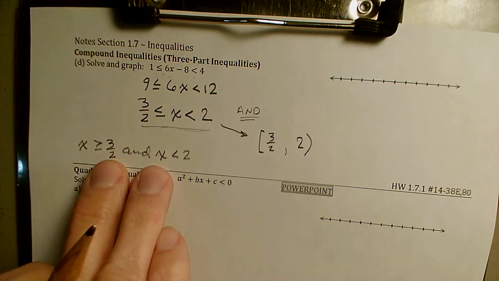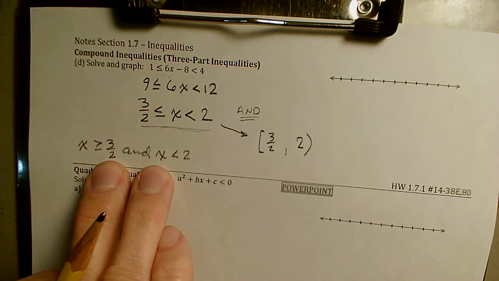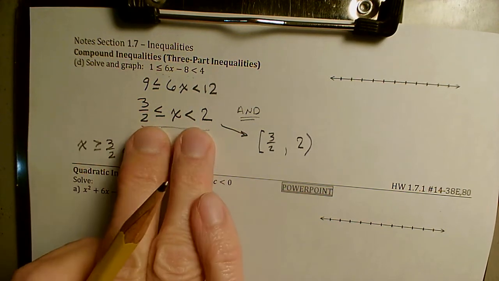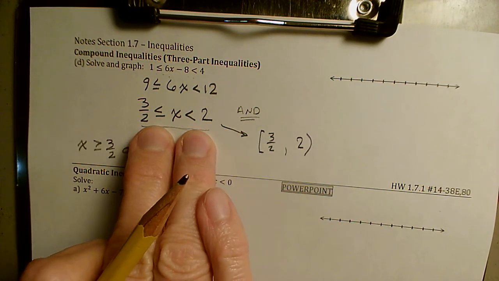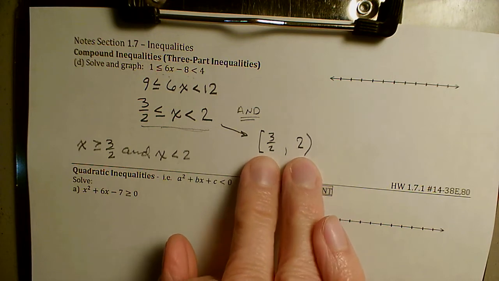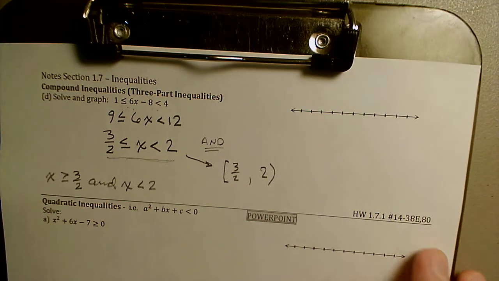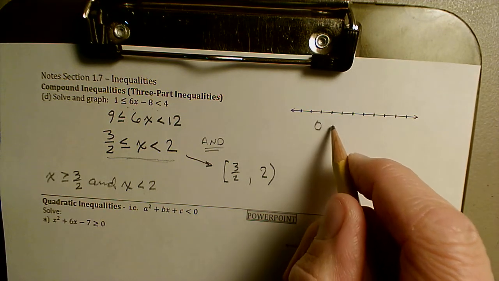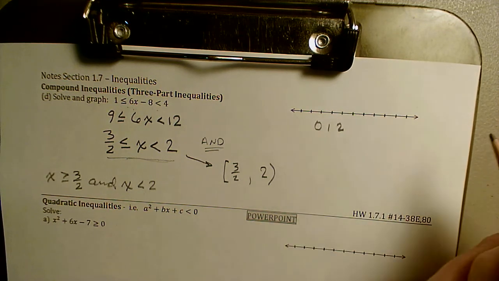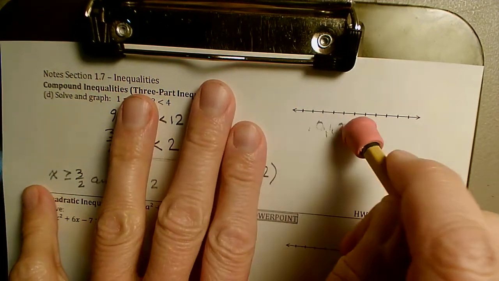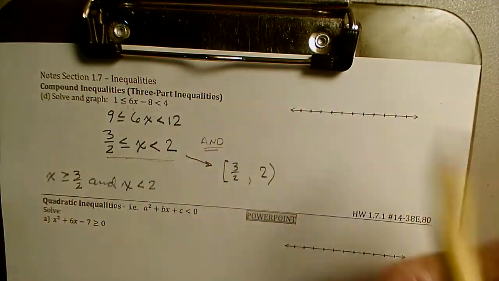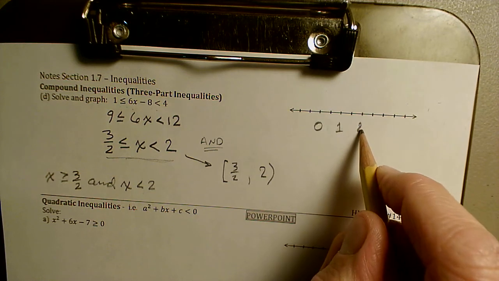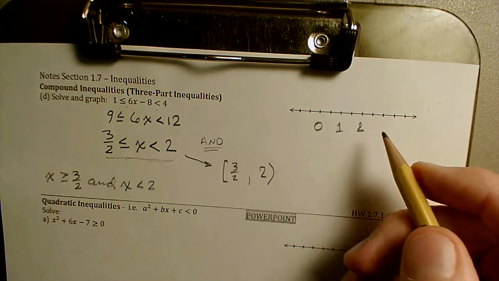This is maybe how we would think of it sometimes if we want to break it up into 2, but leaving it as a compound inequality is nice too because it helps us with the interval. You can see more easily with the interval. And then also graphing. Let's do 0, 1, 2. Actually, I'm going to use a different scale here so that these are a little bit further apart. So 0, let's call this 1 and call this 2. That way it's a little bit easier to graph this.